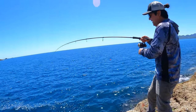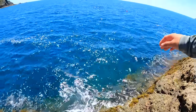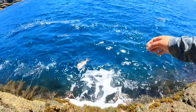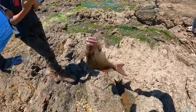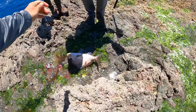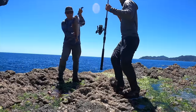I caught something. Come on. Don't let him go. Yeah, keep him tight. That's a snapper, right? Yeah, that's a snapper. Oh my gosh. Keep going. Keep reeling. Good fight. Good keeper. You want my fish gripper thing? No, it's all good. I'll just pull him. Pull up the leader. Woo! There you go. Good work, Dwight. Nice one. That's a good family size snapper right there. Yeah, let's see that thing.